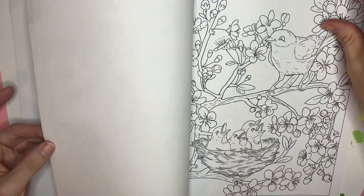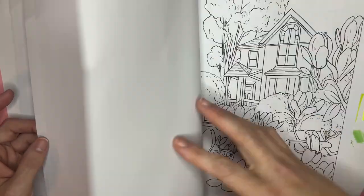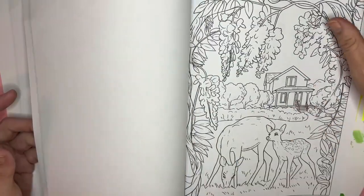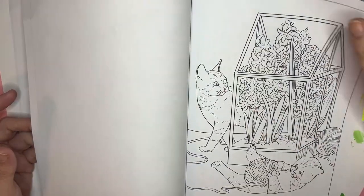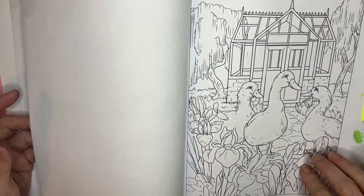This one is a little more intermediate to advanced, but if you are newer, don't be intimidated because you can still do solid colors with no blending with any medium you like in these books, and you don't have to be advanced or intermediate to jump in and start using solid colors, to get a feel for these kind of things.